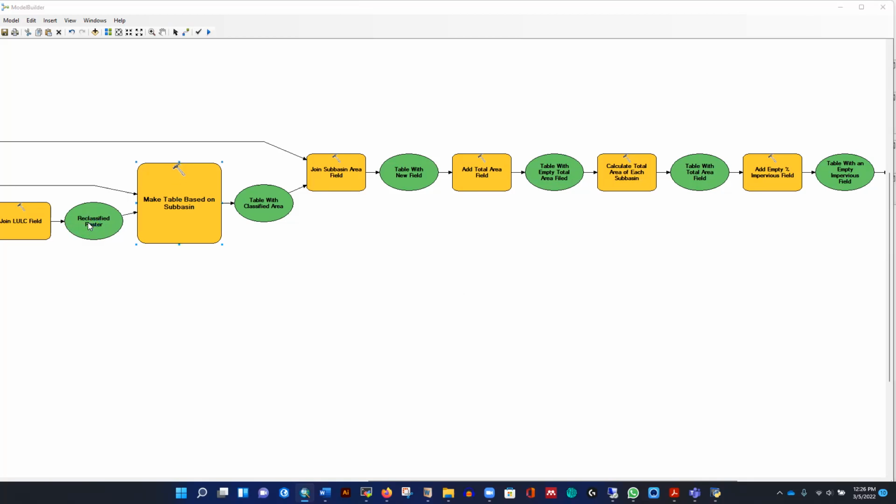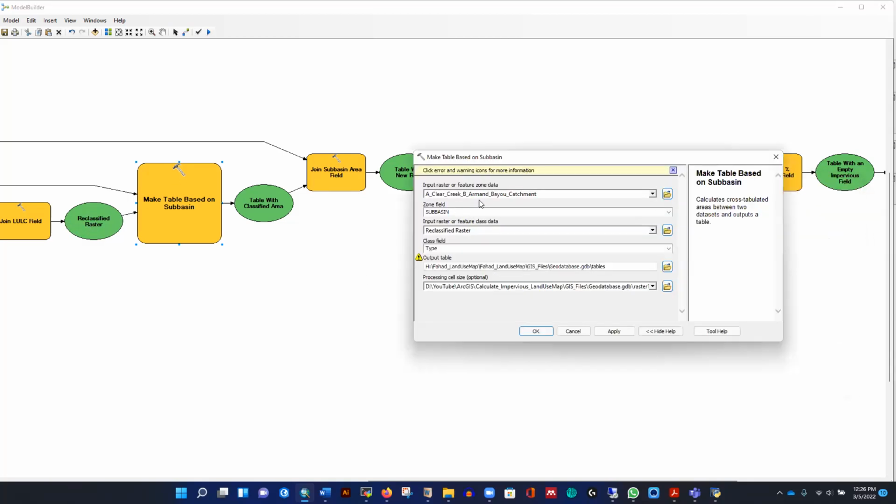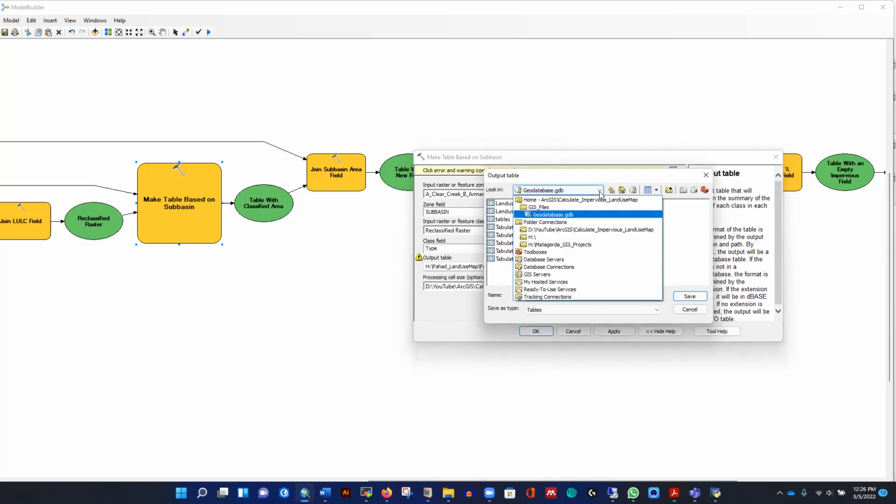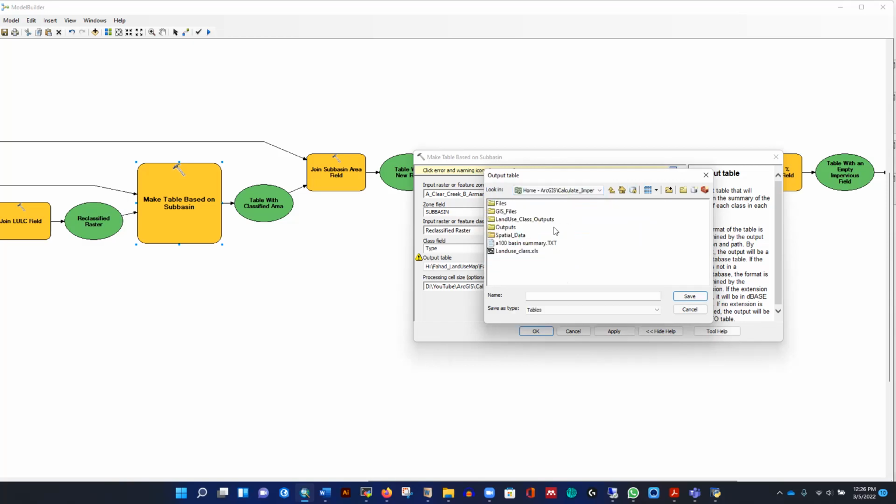So it is taking that subbasin name from that watershed, and then it is taking that reclassified raster, and we need to connect our output dataset. This one, let me give you the name, Imperviousness, and then the GIS files geodatabase.